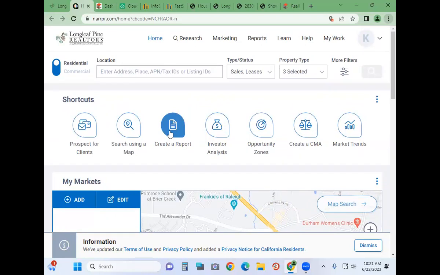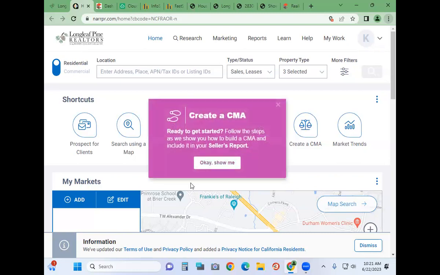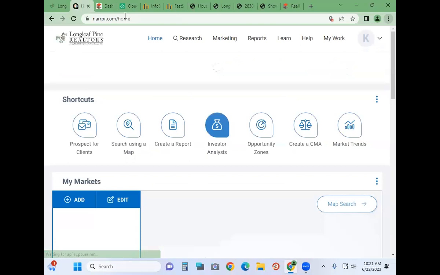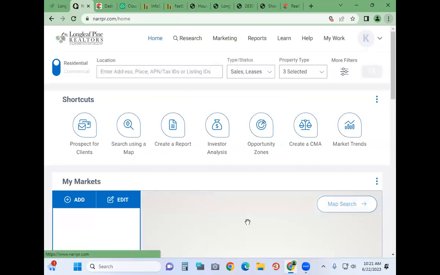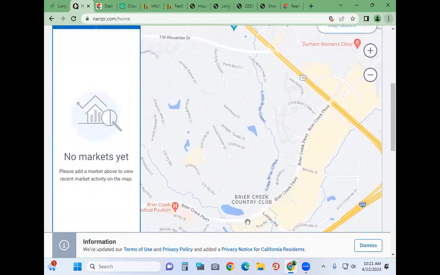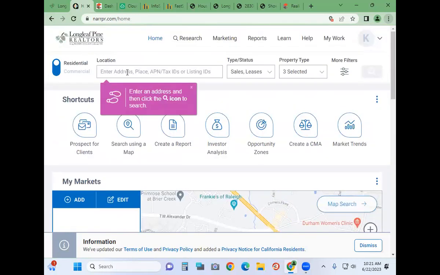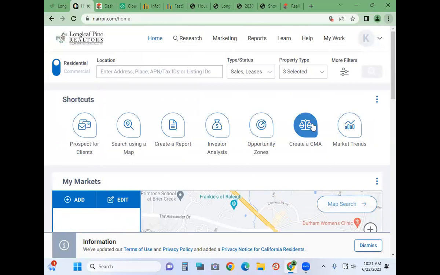That's right. Alex, you use RPR for CMAs? Yeah. Do you have to put the information in? You actually put the address in, and if you can do it real quick, put the address in, it should give you kind of an estimate too. So it pretty much does the work for you. Yeah, let's see here. On the lower level, create a CMA.